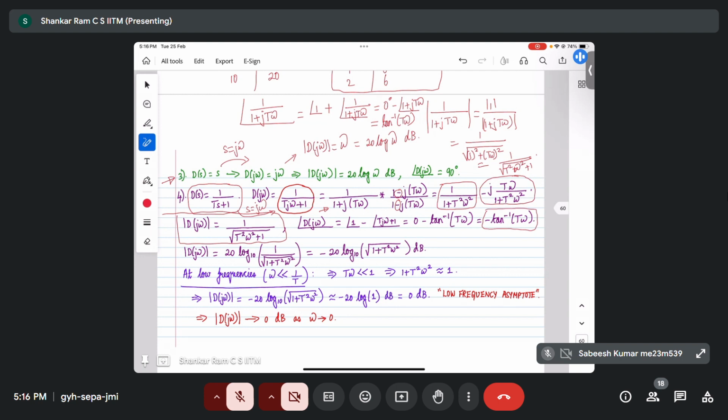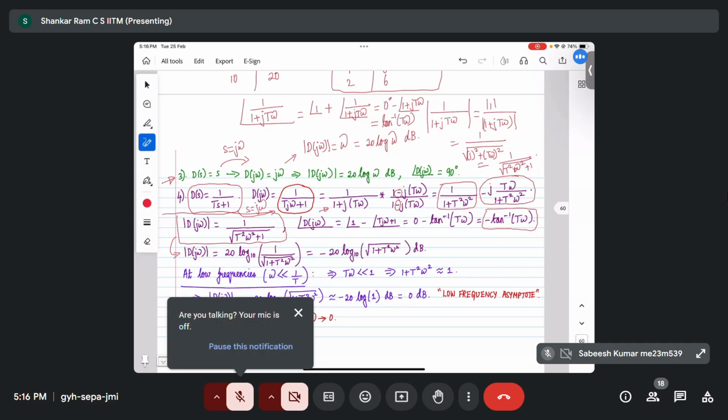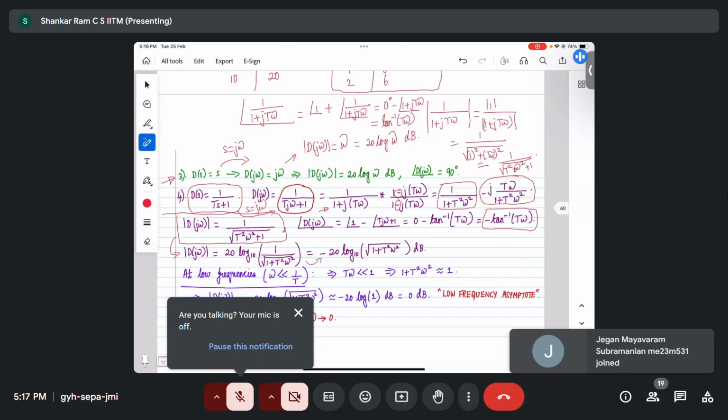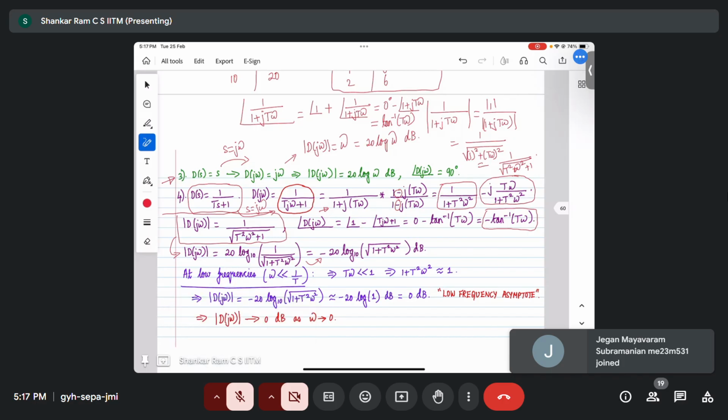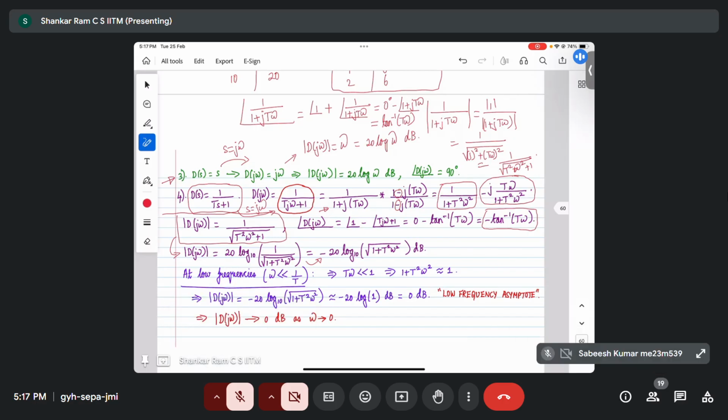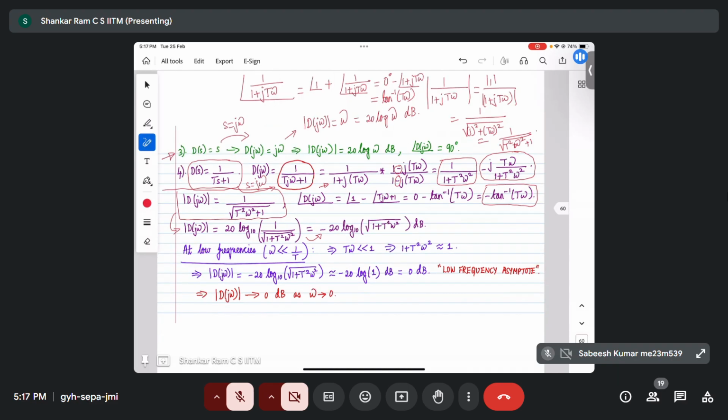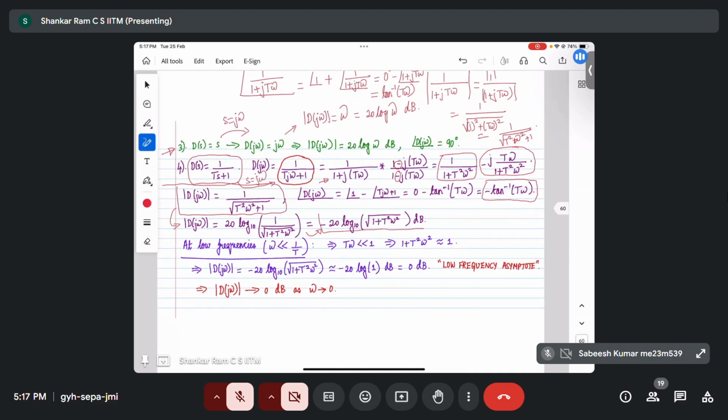All right. So then we take the decibel measure of the magnitude. We take 20 log to the base 10 of 1 divided by the square root of t squared omega squared plus 1. This we can write as minus 20 log to the base 10 of the square root of 1 plus t squared omega squared. How did we get this? Log of 1 by a is minus log a. That's what we have done. I hope it's clear how we got to this point, the decibel measure of this particular block or factor, 1 by j t omega plus 1.